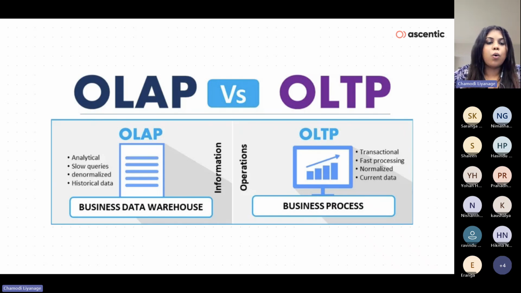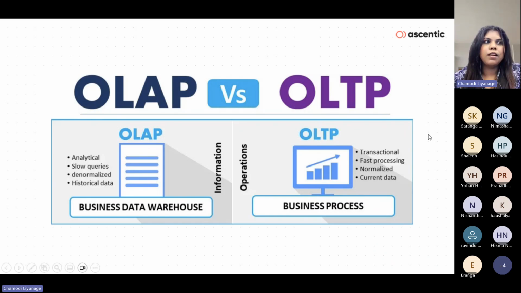The other one is OLAP, online analytical processing. On the other hand, it is like a data detective, I would say. It looks at a large chunk of past data to find trends, patterns, and insights. When businesses need to forecast sales or track long-term trends, they turn to OLAP for powerful analysis. So data warehousing actually falls under this category of OLAP. OLTP speeds up day-to-day tasks, and OLAP is the brainiac for deep data analysis.